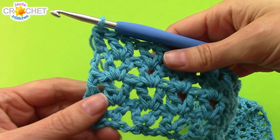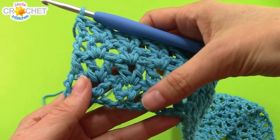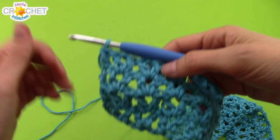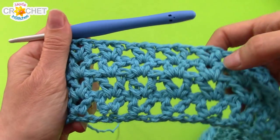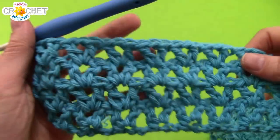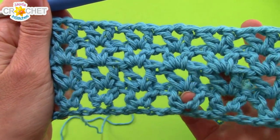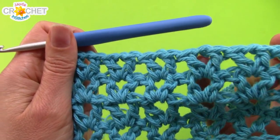I've decided, based on the colors I have available, that I'm going to do four rows of blue, and then a row of pink, and then four rows of white, and then a row of pink, and repeat. So there's my first four rows, and it's pretty easy to count. You just find a V-stitch and count the spaces upwards. There's one, two, three, and four.